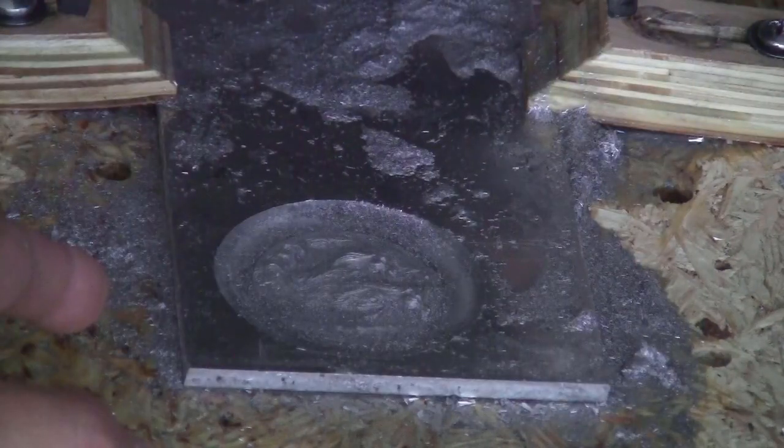Next step is very easy. I just got to cut this piece out using a 2D contour tool path. After that, I will clean it up and show you what level of details that I got on this piece.